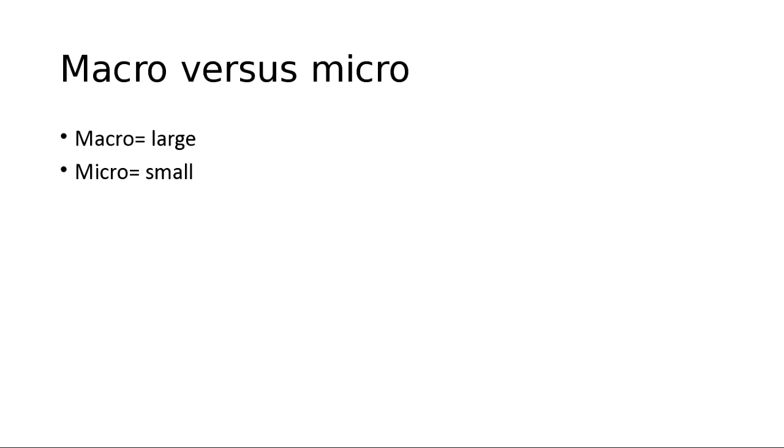First, I wanted to define two terms that I'm going to be using in this lecture. We're going to be talking about the difference between macro versus micro, in terms of structure. Micro means small, right? If we're talking about structure on a micro level, I'm referring to the structure of a sentence or a clause or a phrase. Whereas if I talk about structure on a macro level, I'm talking about structure in terms of an entire paragraph or the essay at large.